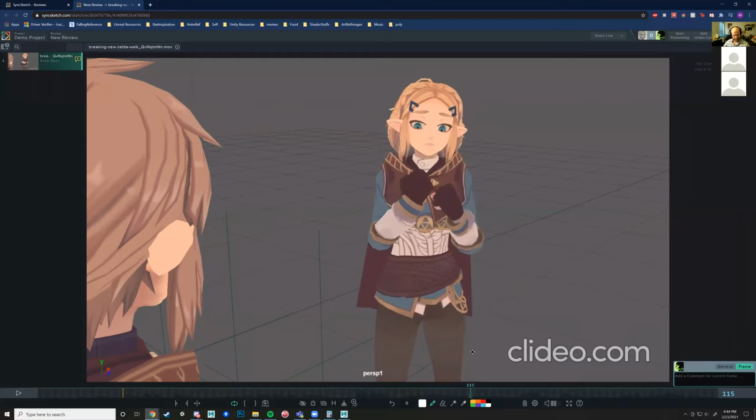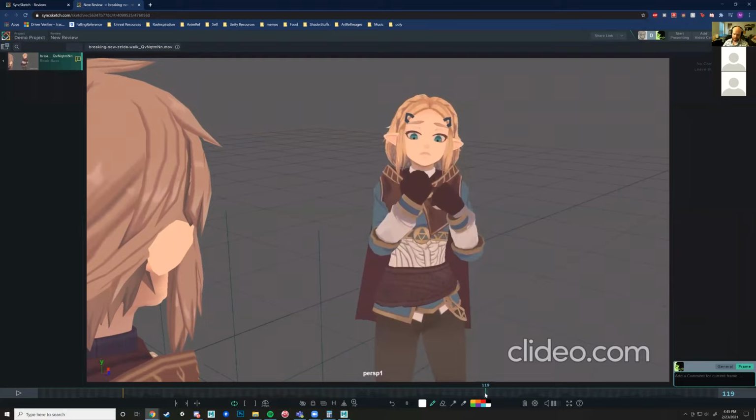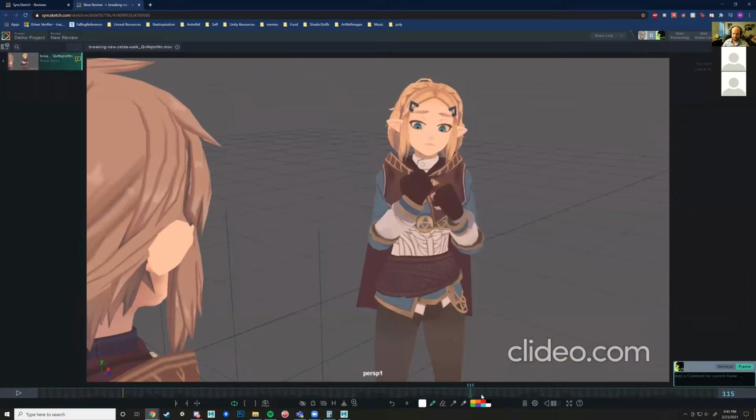Obviously the character lunges down at like frame 119, so keep them heartbreak. Don't do like the one frame changes, you know. I think that's just a mistake key, just like the last one on the neck. But okay.